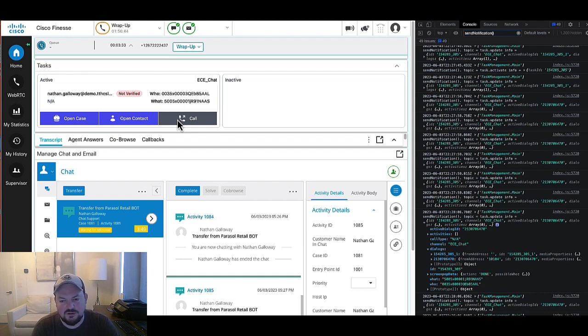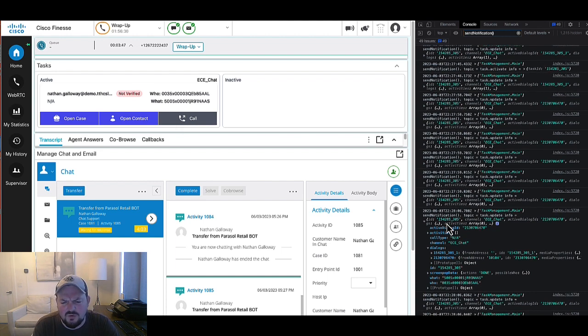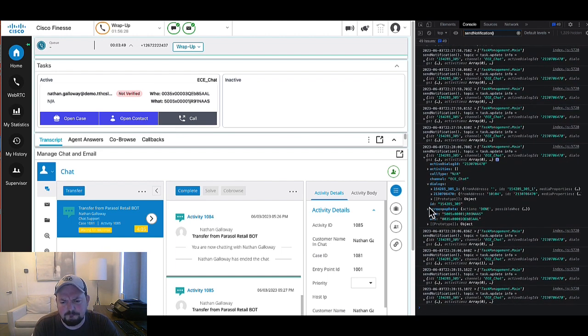You can absolutely go into the detail of these applications and see the linkage between the various dialogues that existed on what I call the same task, but you could look at it as the same interaction. And I just want to prove that to you right here by showing you, I'll scroll down just a little bit. This is kind of, let's call it, the data structure of our task element. Inside here, you can see that we have two dialogues. This was the original dialogue sitting here. This is our chat and email. This is our voice dialogue.